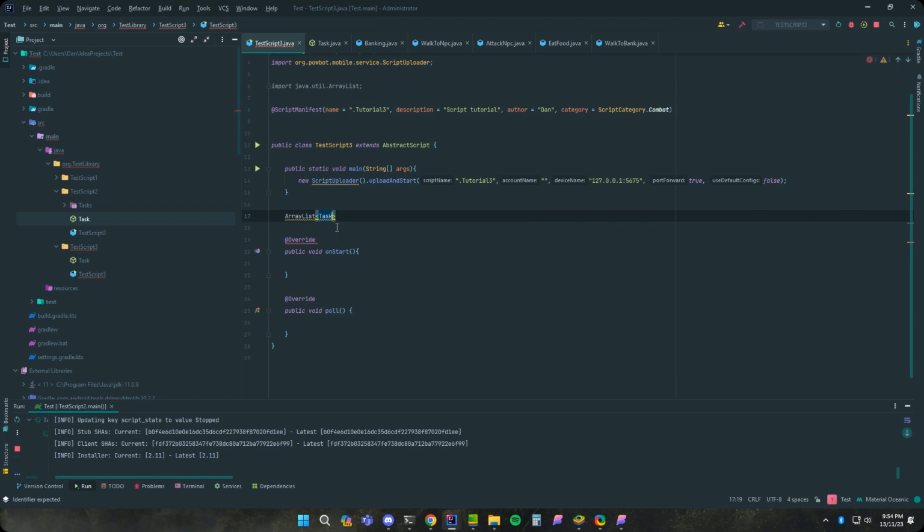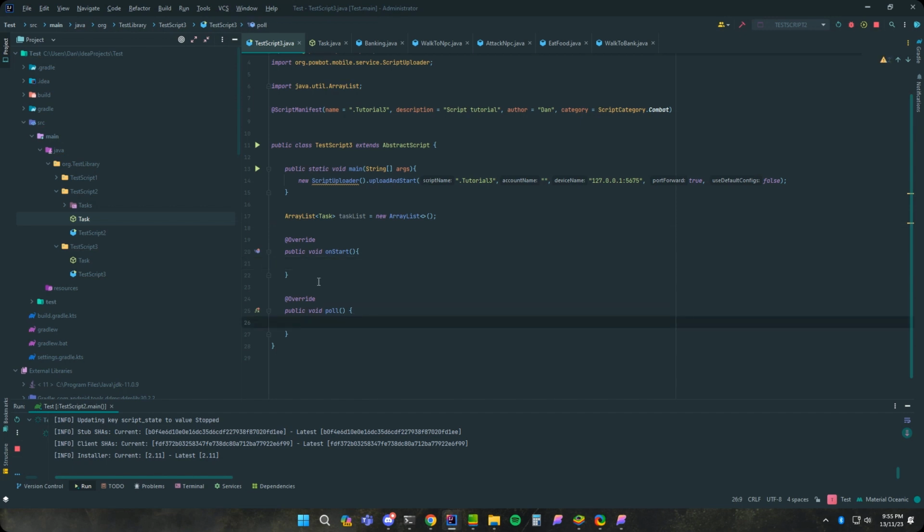It is Task. So we're going to go new, Task list is what we're going to call it. You can call this whatever you want. Task list is what we're going to go for. Equals new ArrayList. Done. That is a completely fresh, brand new and empty blank list.